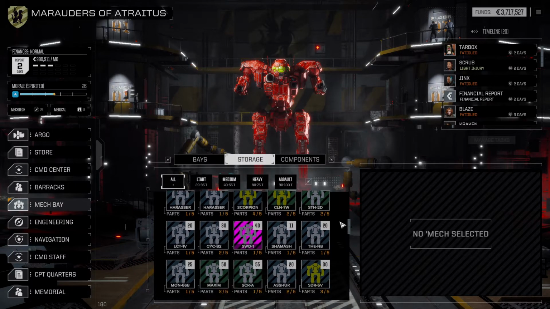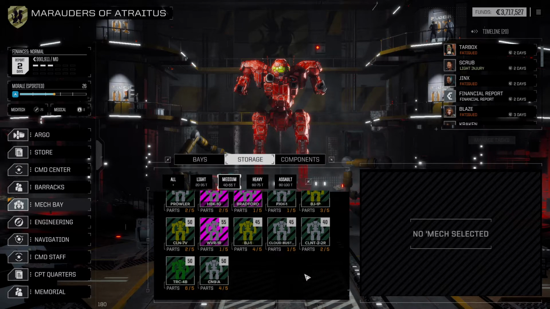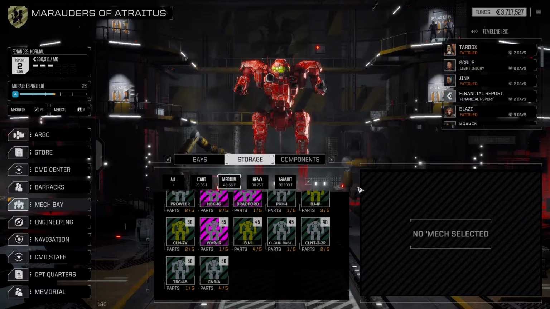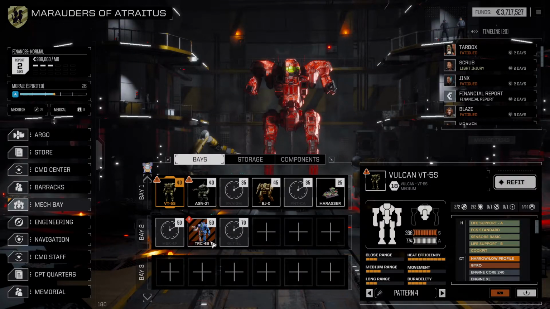Where is it? It should be under medium, for sure. Here we go. Chameleon. Ready that. That mech is ready to fight, Commander. Excellent. Now then. Actually, we need to be back in the mech bay. Not in the barracks. To the grease pit, Commander.